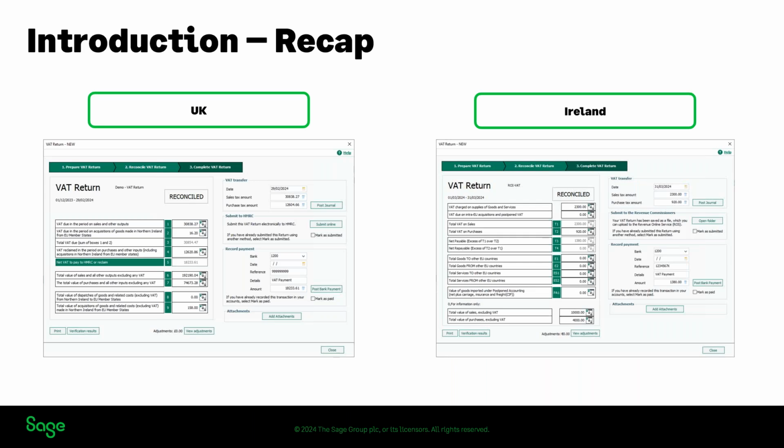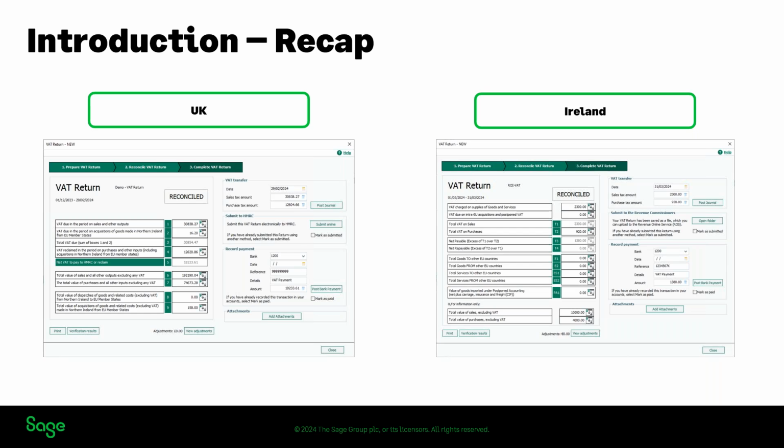Just a little bit of a recap as to what Matt covered in session 2, where we looked at calculating and reconciling the VAT return, so agreeing those figures. We've got the screenshots of the software side by side. On step 3, other than the VAT return itself, the number of boxes and the figures it would show, the options you've got available are pretty similar. So it's these options down the right-hand side that we're going to follow today.